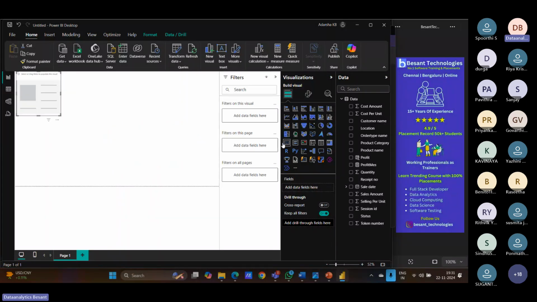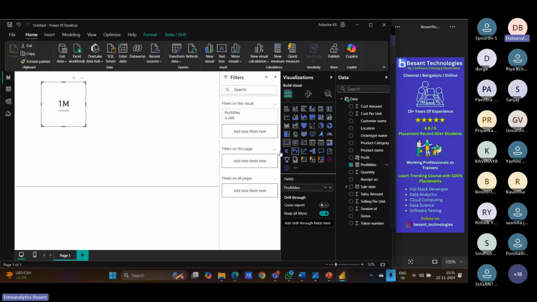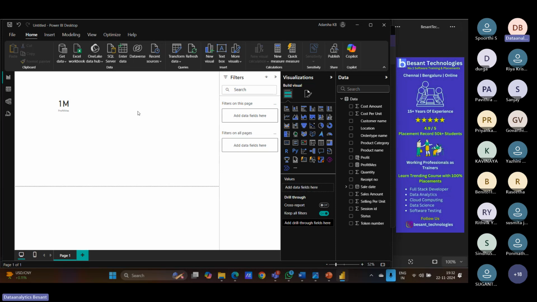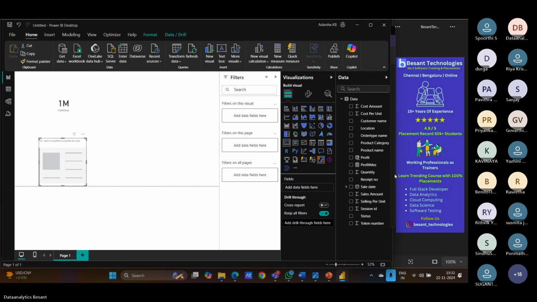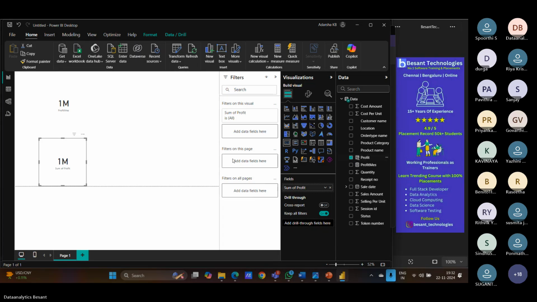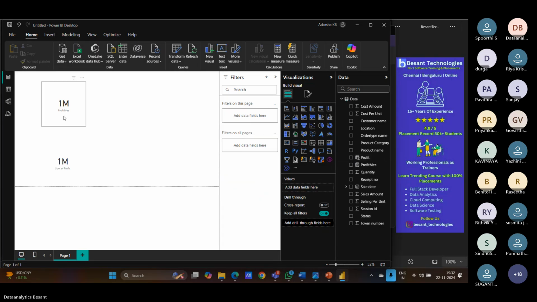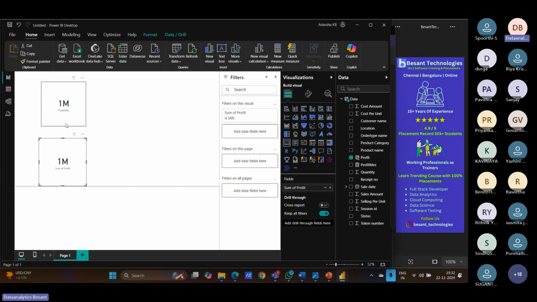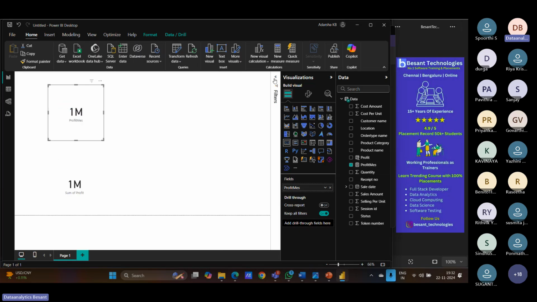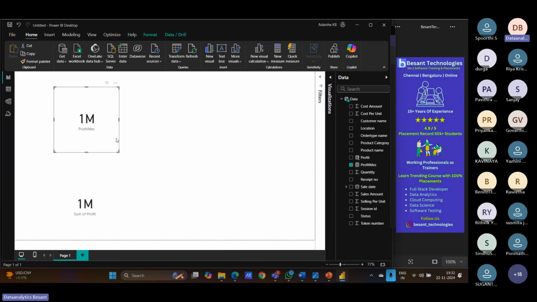So using a card visual, I can see the output for the measure. Okay. So for both the outputs, whether using the calculated column or using the measure, whatever you see over here is the same.